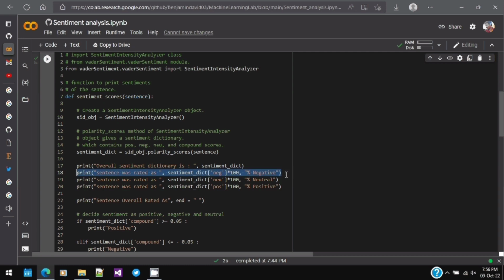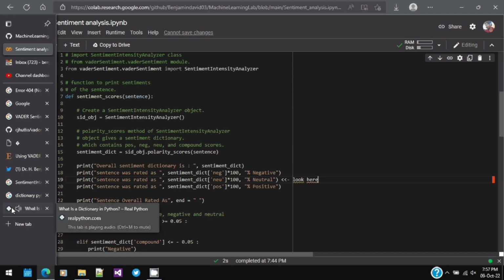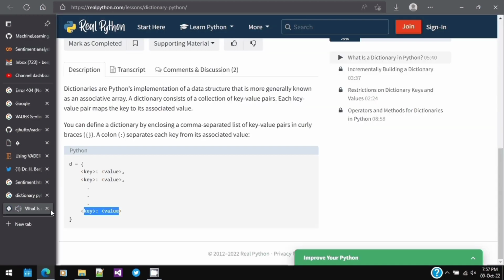To show whether it is negative, we give sentiment_dict with the key neg, and this value ranges from 0 to 1, so it is multiplied by 100 to get the percentage. After that we concatenate with the percent sign and add negative. Similarly for neutral, we use the key neu, sentiment_dict of neu, which has the neutral value, again multiplied by 100 because it is not a percentage, and then neutral is concatenated.